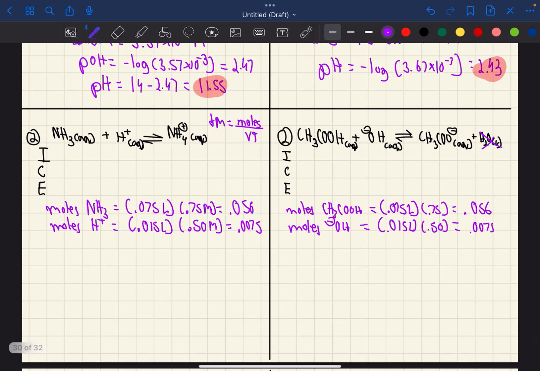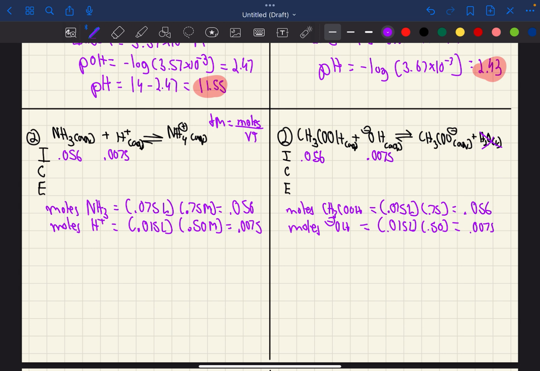So go ahead and put 0.056 here, and then you're going to put 0.0075 here and do the exact same thing both sides. Did I do some math issue? Let me just quickly double check. No, 0.056, and then 0.0075. Okay.